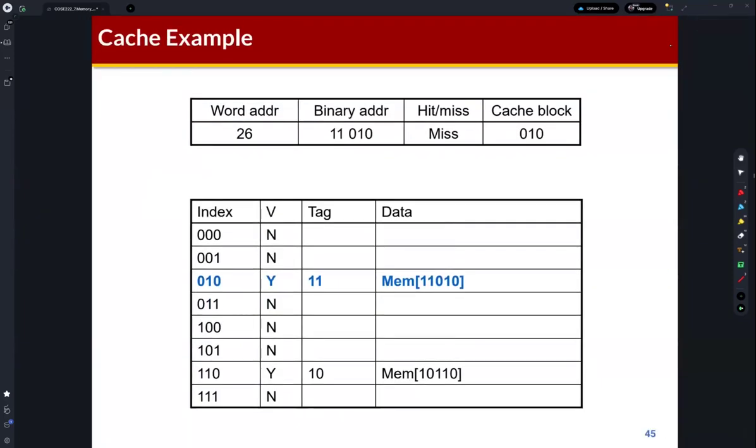And then the next turn, another load word is executed. The word address is 26, in binary form. And then we just use the lower 3 bits as the cache index. Cache index 101. But this entry is empty, right? So the result is a miss. Okay, it's a miss in the cache. So the data is requested from the memory, and then the data is transferred, and new data is allocated in the cache. So what is the tag? Upper bits. So the tag is 11, and this data is stored in the cache.